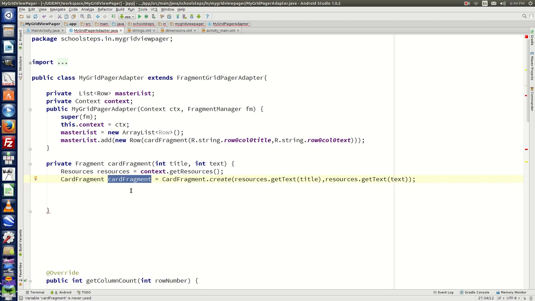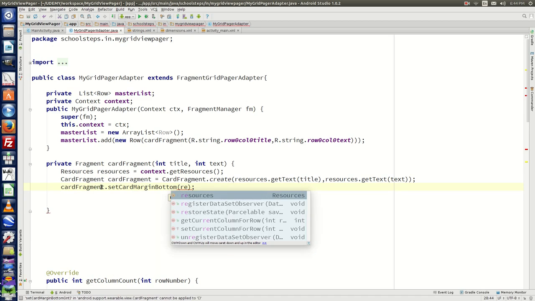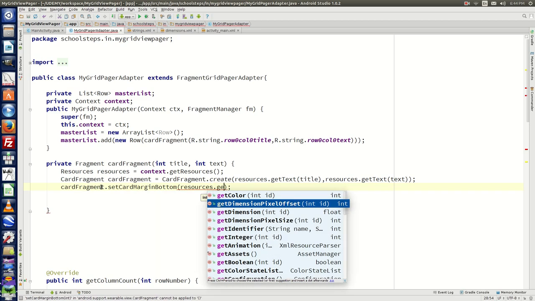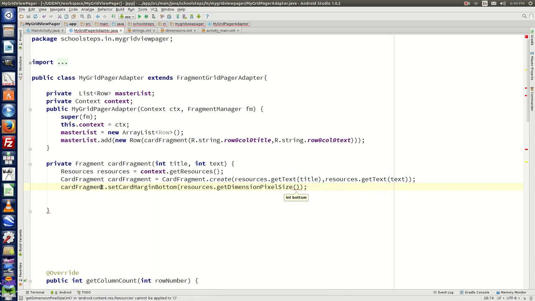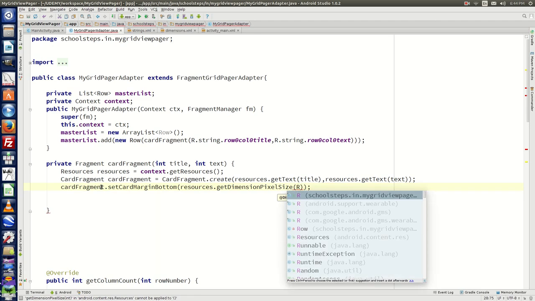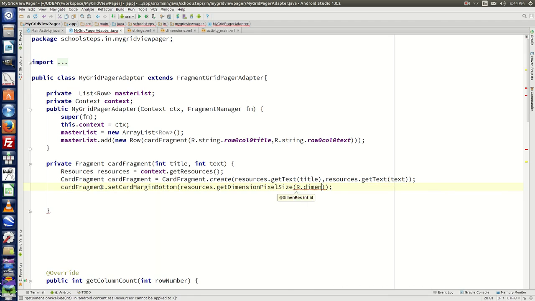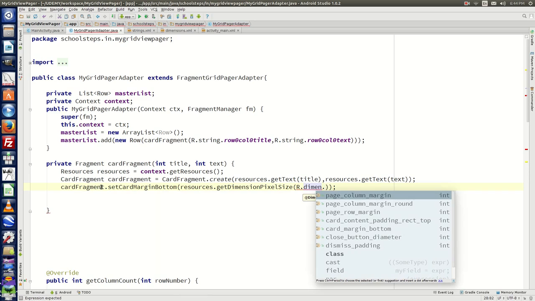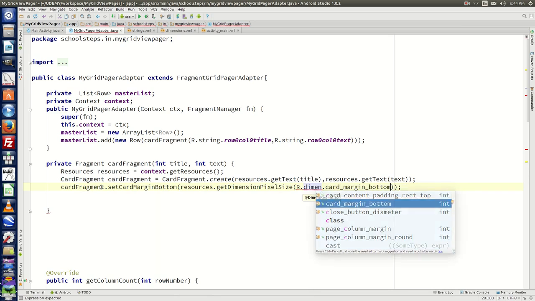After getting the object of card fragment, we need to say card fragment dot set card margin bottom, and right here we need to pass resources dot get dimension pixel size, which is right here, and we need to pass r dot dimen dot card margin bottom, which is right here.